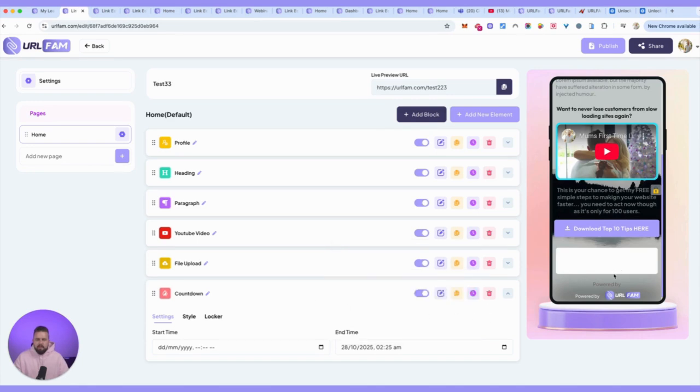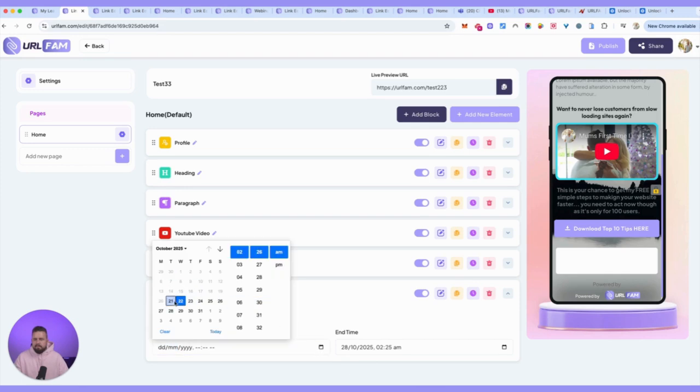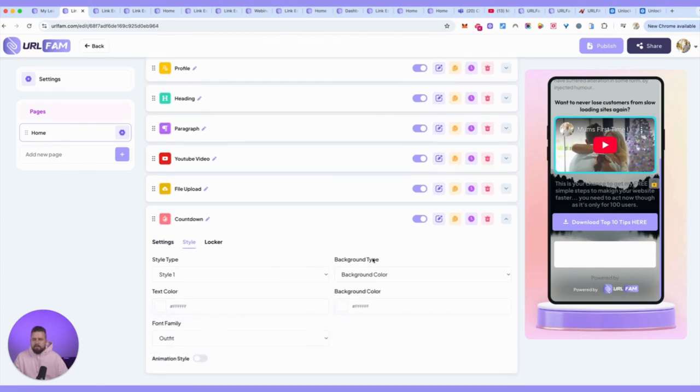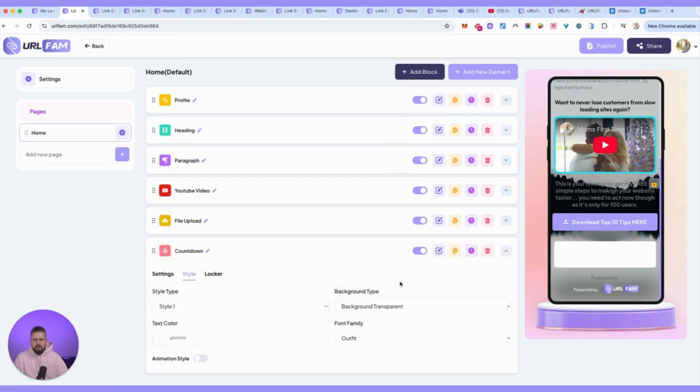I can do that right away, and that'll pop that right in there for me, and we'll have it start today. And now, because I changed the background color, we might want to just edit this out. So we'll go to the style. Let's change the background, make it transparent. So that now looks nice over the top there.